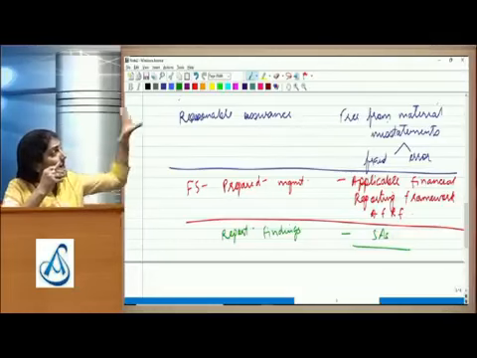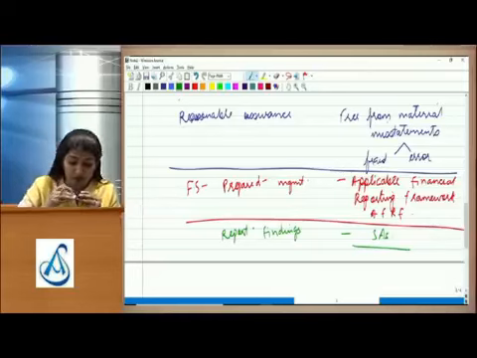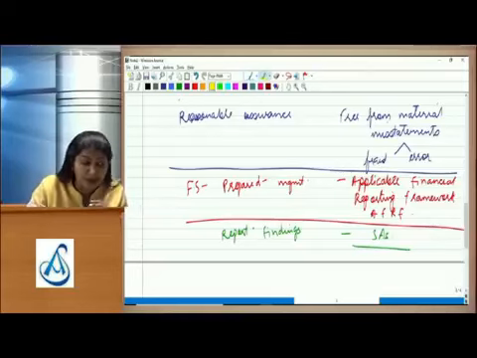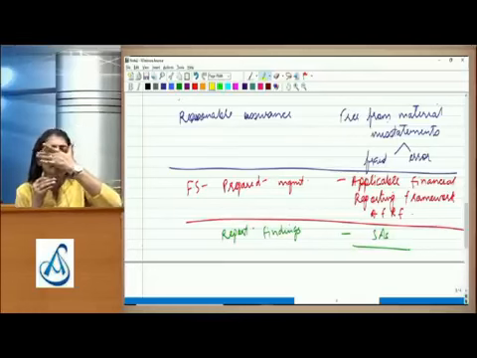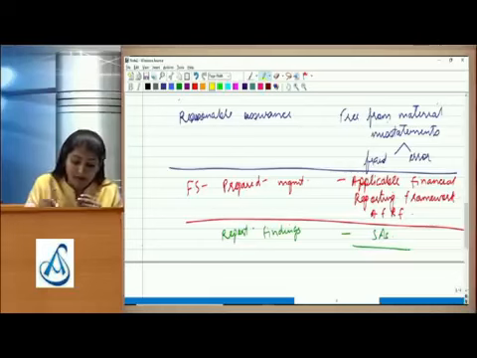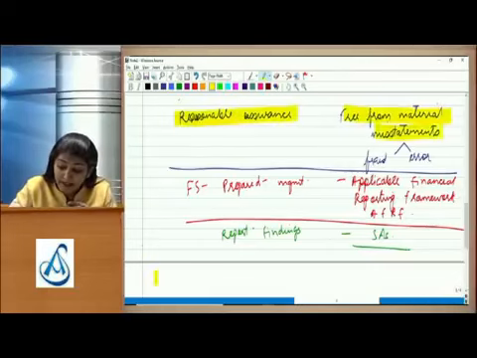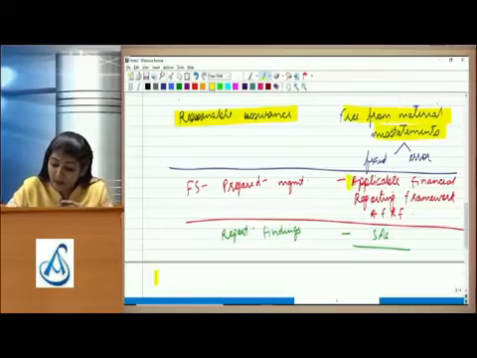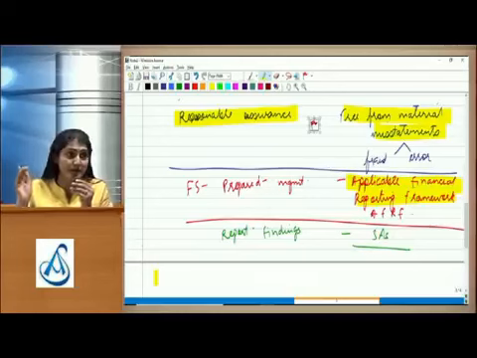The standard says that this is the objective of the auditor: to obtain reasonable assurance. Going forward, I need to discuss three terms from this overall objective. Everybody in the class, are you paying attention to me? Reasonable assurance, then free from material misstatement, and the third term which we need to understand is the applicable financial reporting framework.